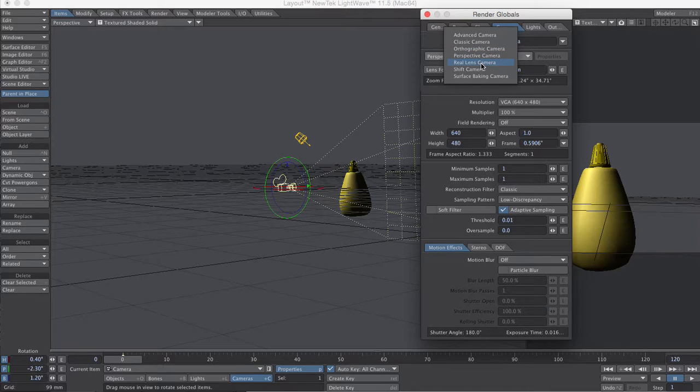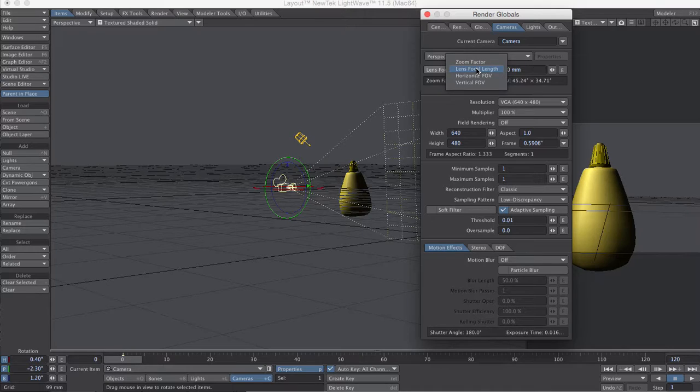The real lens camera allows you to better replicate real world cameras, like an SLR camera, for example. If you have a Canon or something and you are using Canon footage and you want to match it, if you're trying to use special effects setups that involve video footage shot with a real camera, then this might be an option for you. So I'll leave these for future reference, but perspective camera is what we stick with.